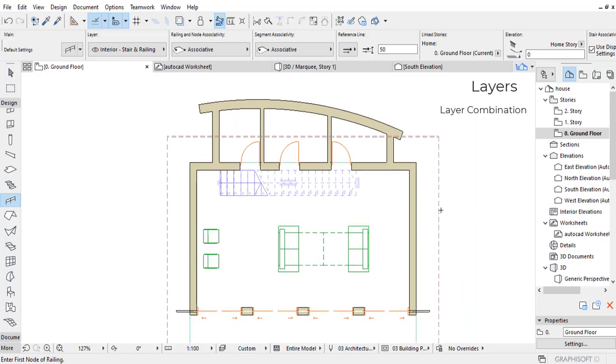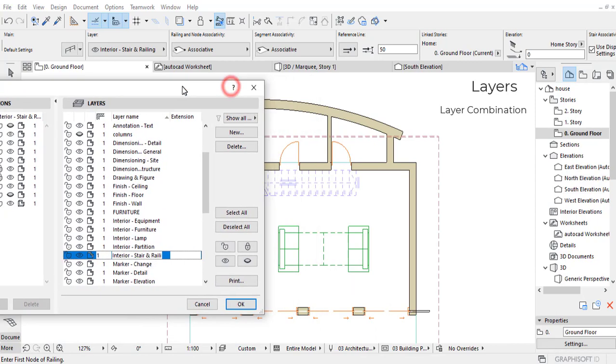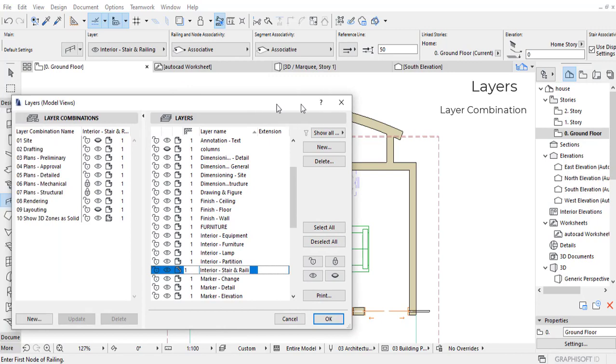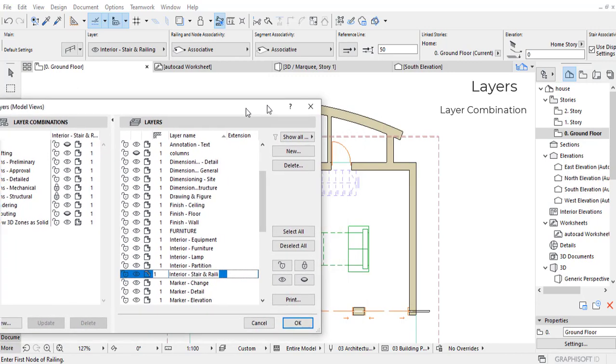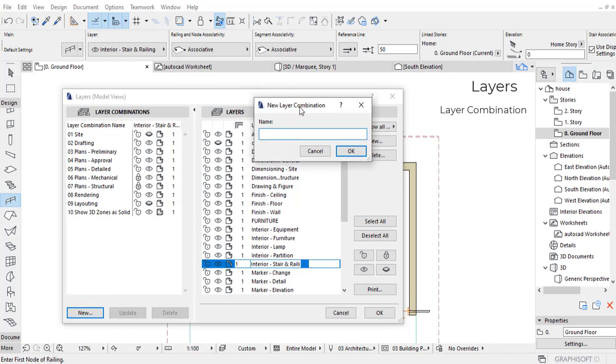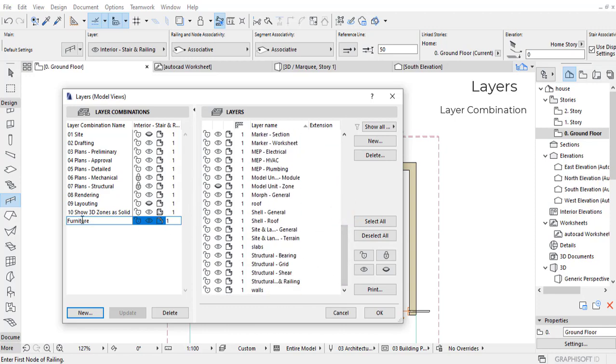Now another thing I want to show you in layers is something called layer combinations. How it works is, for example, sometimes you want to show only furniture, you don't want to show the plumbing lines, or you don't want to show air conditioning ducts and all that. So if I just create furniture here, I need to make sure the furniture layer is on, so all the settings will be saved under this.